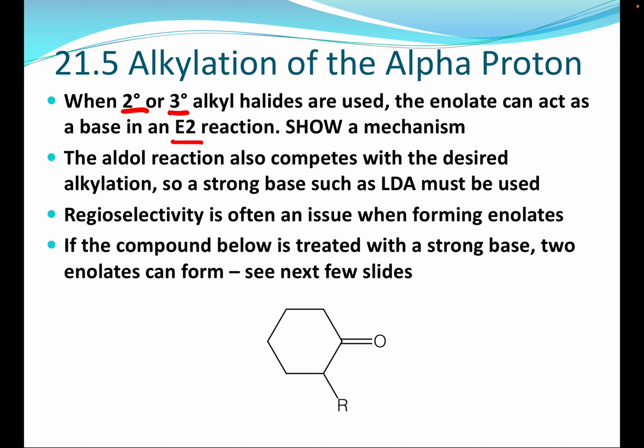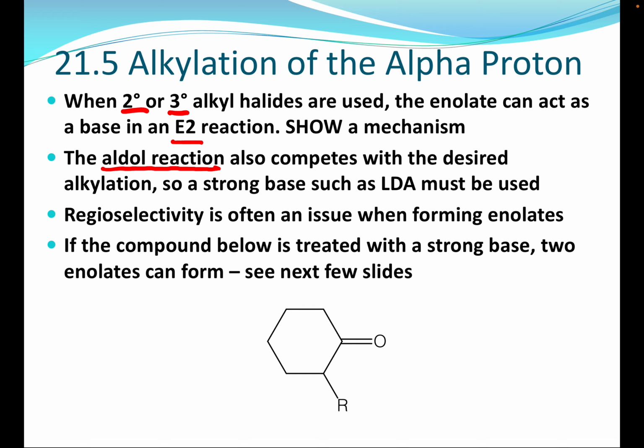When we are creating enolates, of course, we know that the aldol reaction will be competing. So as an enolate gets created, it could react with the aldehyde or ketone that it is derived from and form an aldol product. That is why we often see LDA used as the strong base, which pushes that reaction towards the products. It's driving that reaction towards the deprotonated enolate.